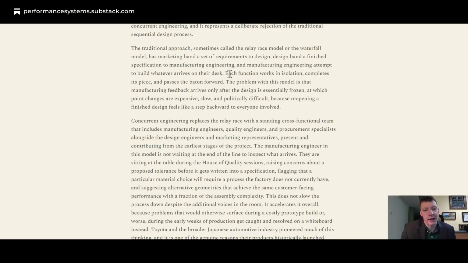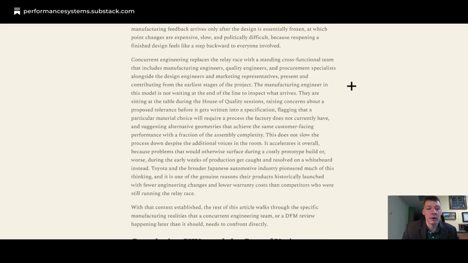So it's a series of handoffs from one functional department to the next. Each function works in isolation, completes its piece, and passes the baton forward. The problem with this model is that manufacturing feedback arrives only after the design is essentially frozen, at which point changes are expensive, slow, and politically difficult because reopening a finished design feels like a step backward to everyone involved.